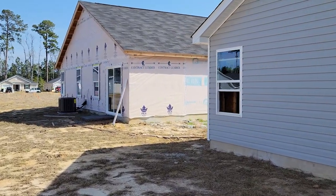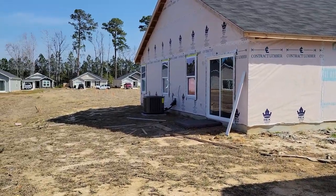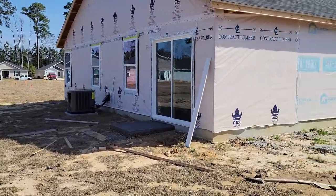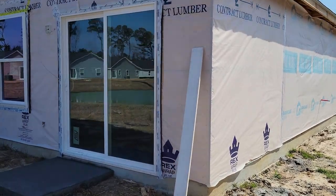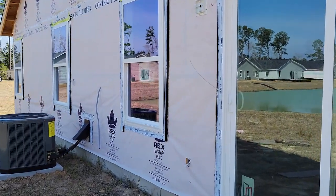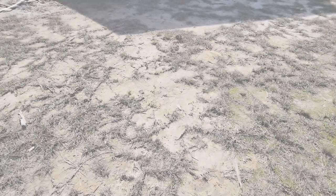We're not exactly sure what the holdup is, but the house next to us now, they are pretty much coming to a final. Their inside has been pretty much finished. They did their final paint. The other day we saw appliances going in, and look, they have the AC unit now too. So somehow they are farther, way farther ahead.